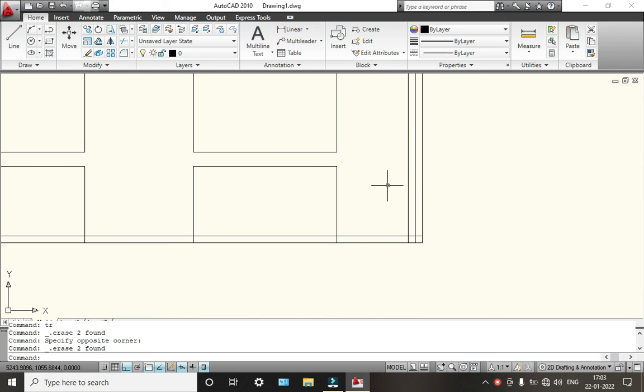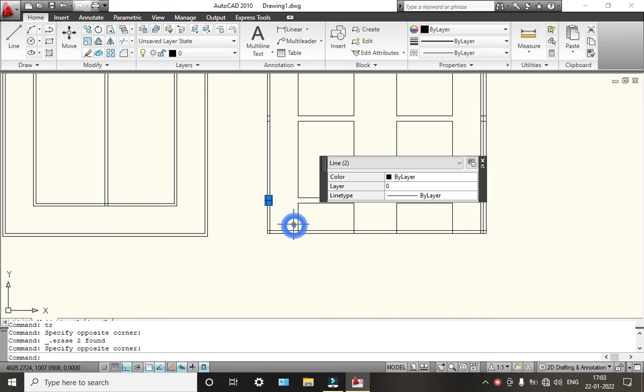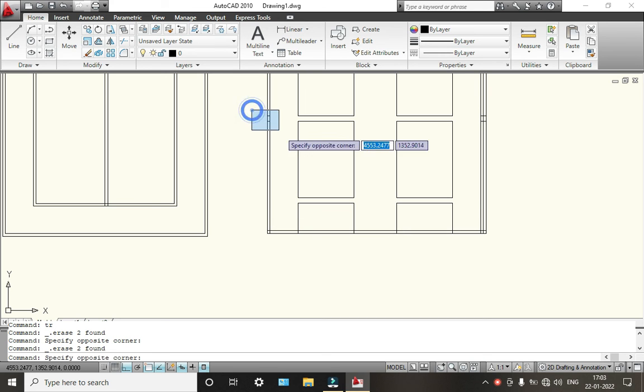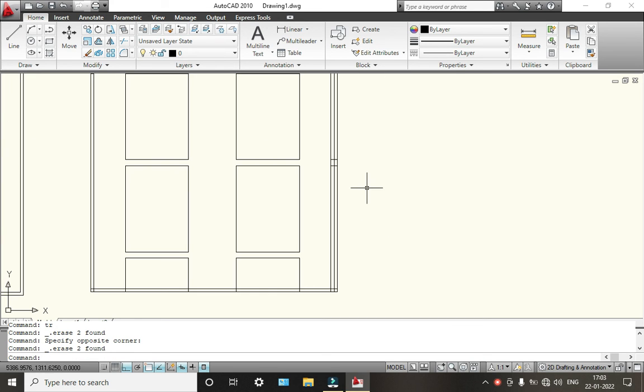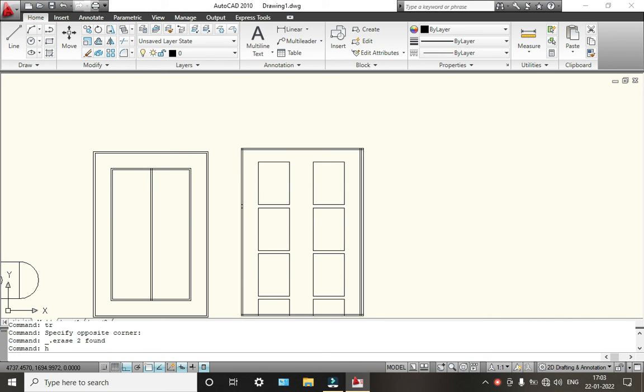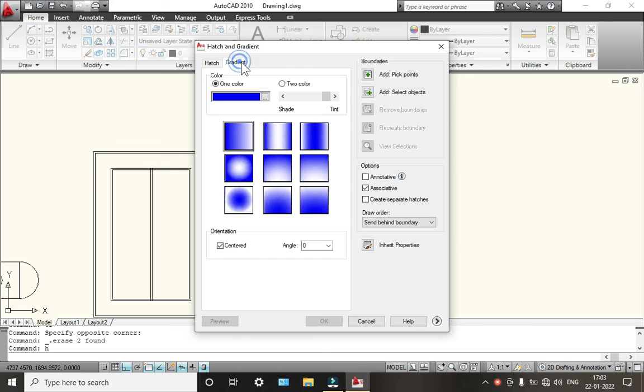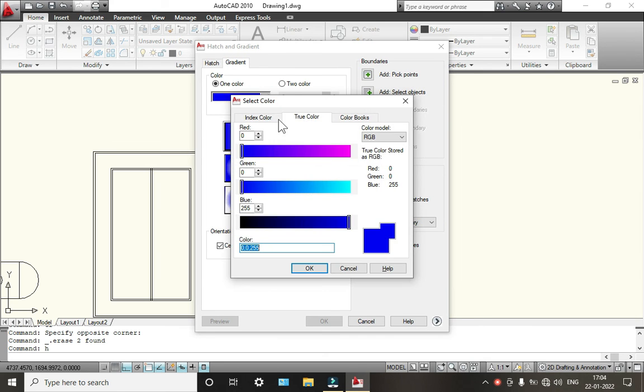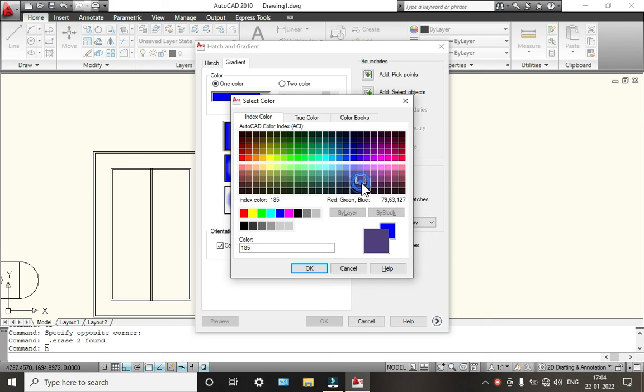So this is, friends, how we can also add the hatchings. I'm going to add the gradient colors. So I'm going to take the colors, next color, add the silver color to this, which will be like this. We can select objects, so pick this one.